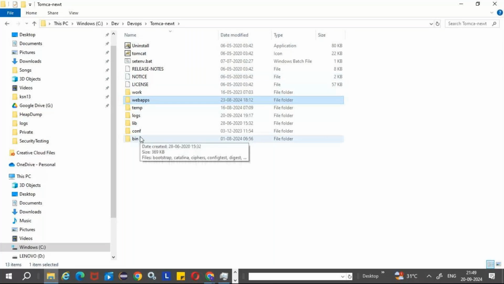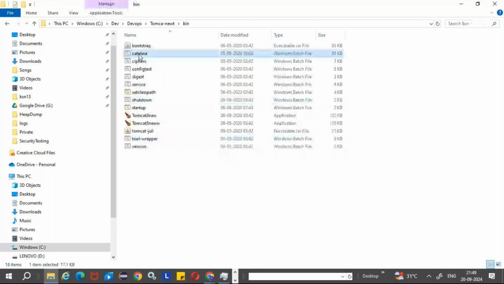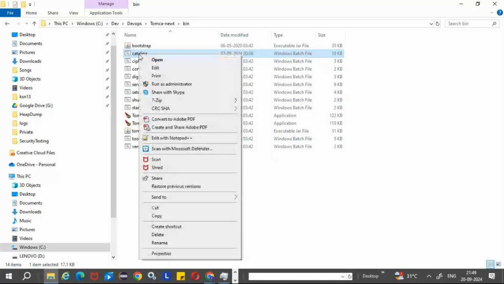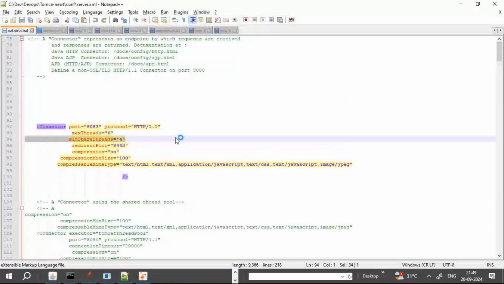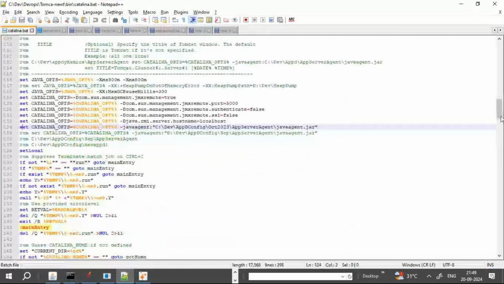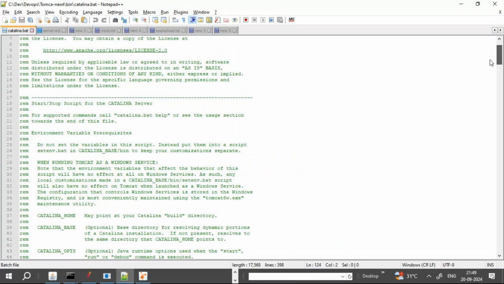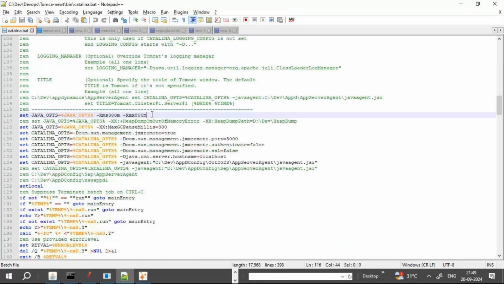Two things you have to validate. Very simple step, you don't need to worry or get confused. Download Tomcat, download the war file, copy to the webapps folder, and then go to the bin, go to this catalina.bat, right click it, and open it in Notepad. From the top, if you come down, you will see line number 116. You can keep it the same, memory heap 300 800. No need to change anything for now.